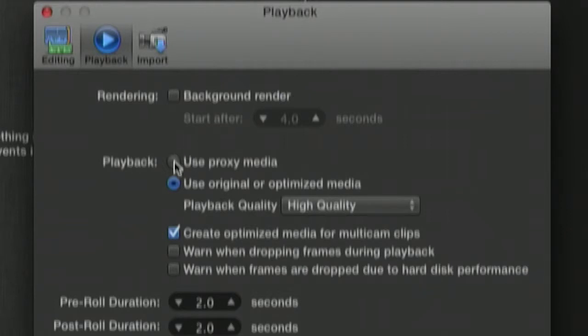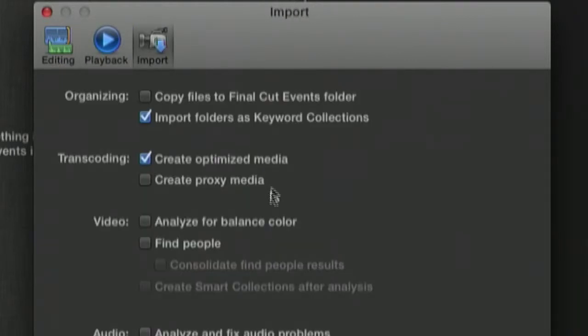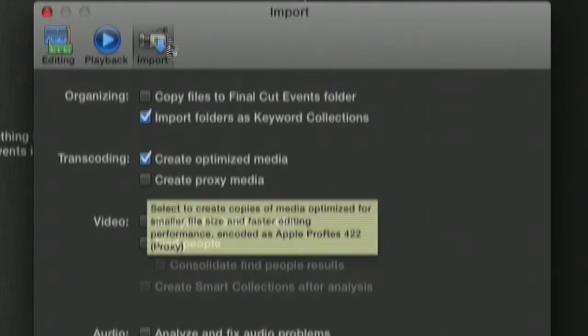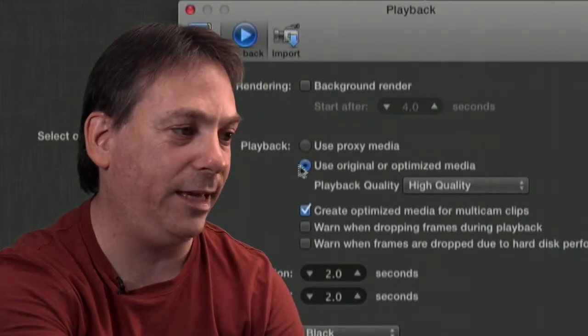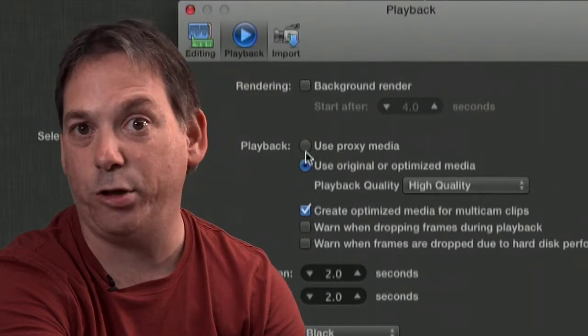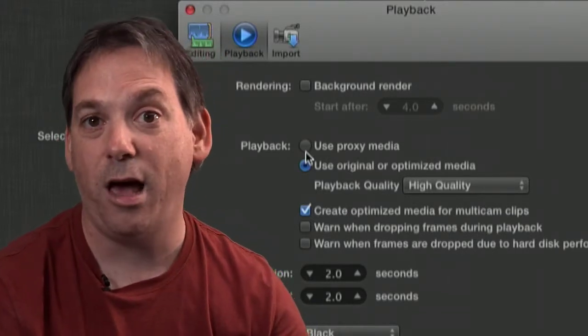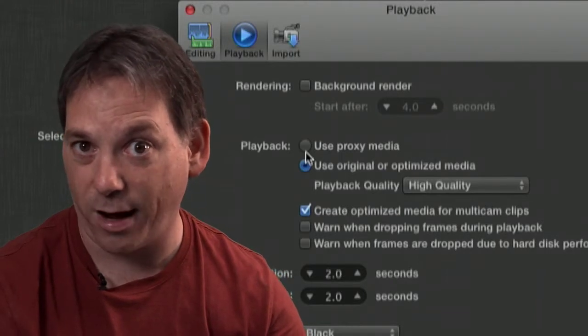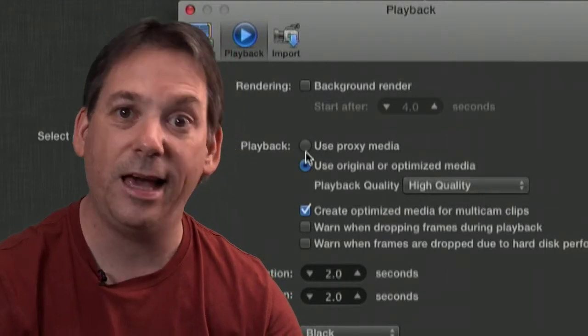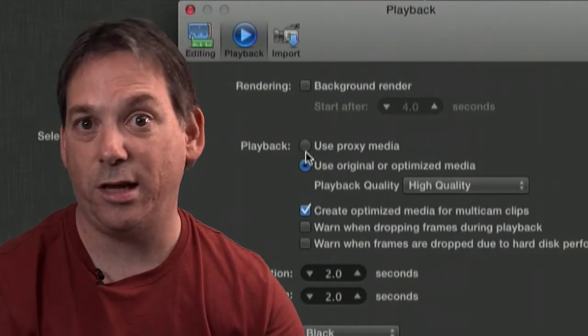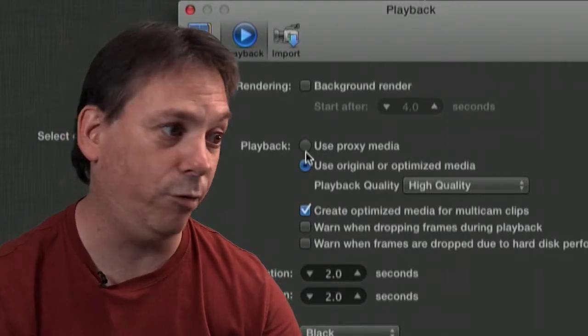Okay, playback, use proxy media. I mentioned proxy media before. If you allow Final Cut Pro X on ingest, meaning bringing the content in, to basically turn all of the content into proxy media, that's the option there under import, well then, when you're playing back, you can actually use proxy media to play back the files, which means a lot less stress on the computer. Personally, I don't worry about working with proxy files most of the time. The system works fine with the original media or with the transcoded media, so I pretty much leave it at that and don't use proxy media. However, the choice is there if you wish to.